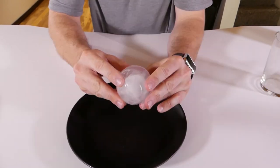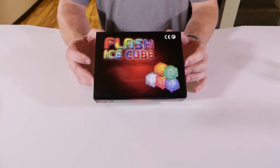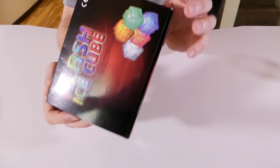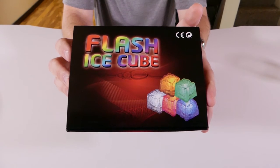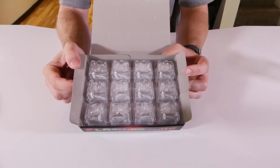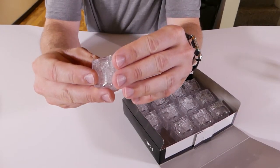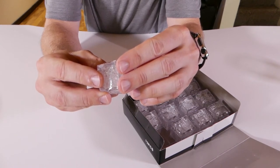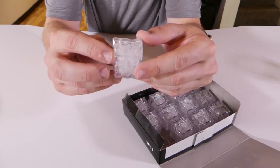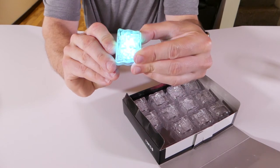The cat's eyeing it right now — I think he wants it. Alright, the last ice cube gadget I have are Flash Ice Cubes — plastic ice cubes that light up. You just pop them in your drink if you want to be a fancy boy. Here they are, 12 of them. It says flash ice cube, multi-color LED, amazing sparkling light inside, waterproof. Once they're in a drink you wouldn't be able to tell the difference, except these light up different colors.